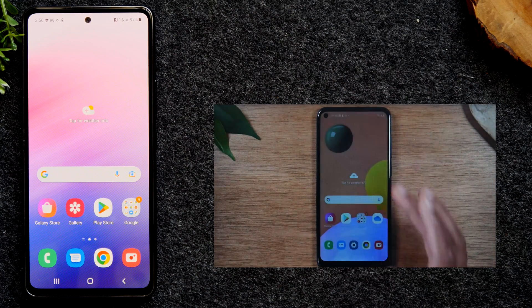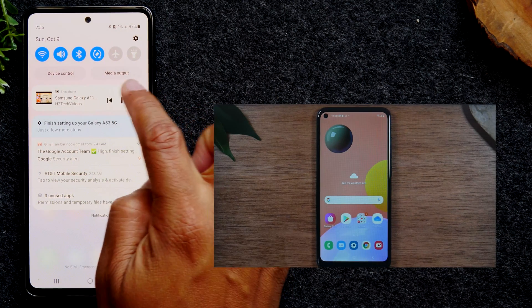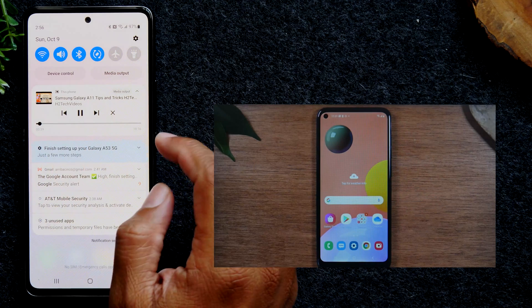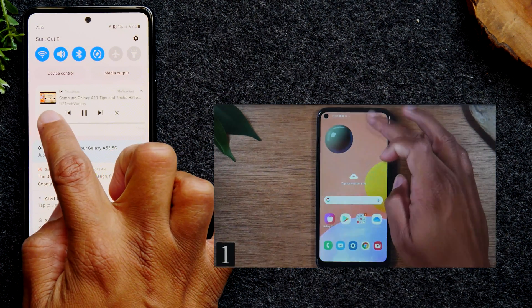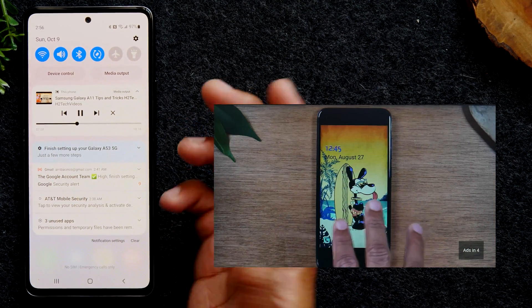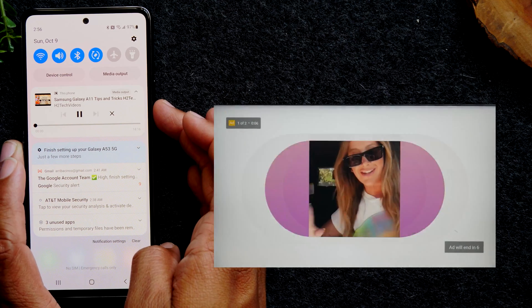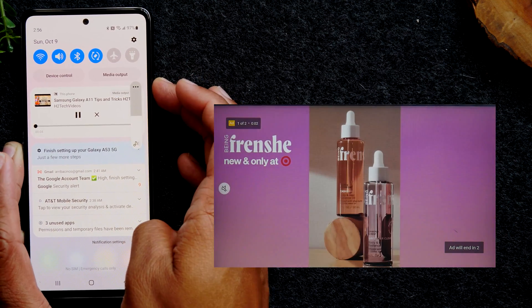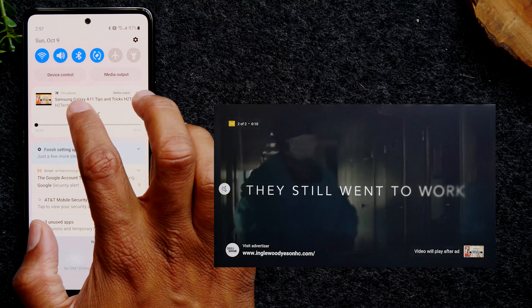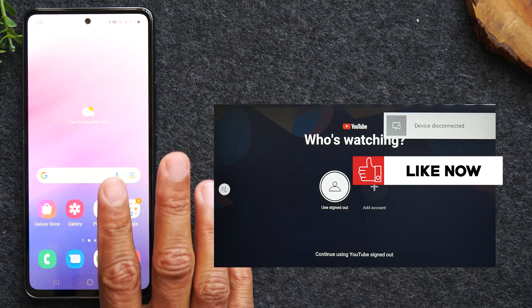If you want to control the video to make changes, all you'll need to do is swipe down from the top of the screen. Our video is playing here — you'll see at the top there's an arrow. When you tap the arrow, it brings up some more options. I can fast forward the video by dragging this little bubble to the right. I can also pause the video. I can control the volume by using my volume buttons on the phone — that is supported. When you're finished and you don't want to cast your video anymore, just tap on the pause and the X, and that will close out the video and stop it from streaming to the TV.